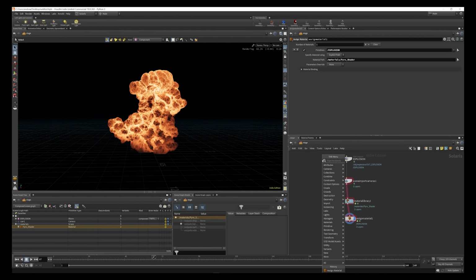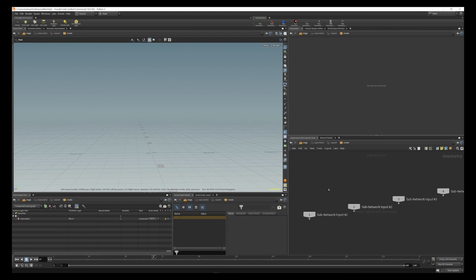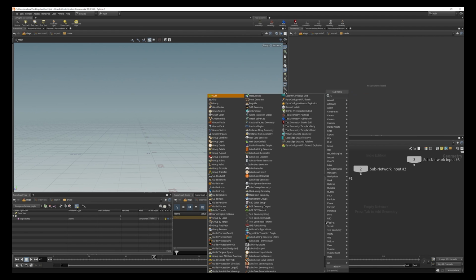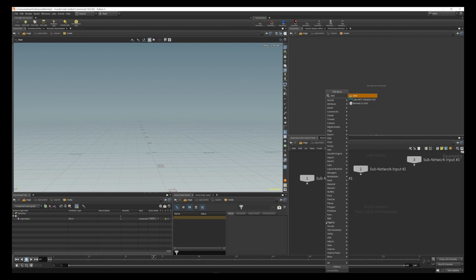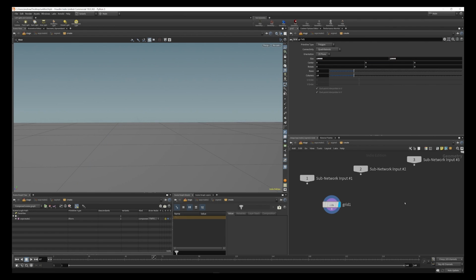So next up, let's create a SOP create. And let's just create a grid, and this is going to be our ground. Let's increase the size. Something like that.